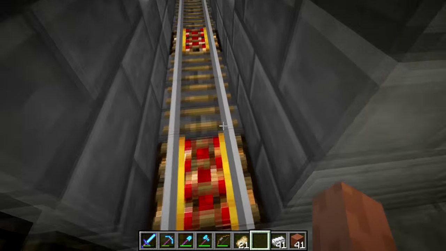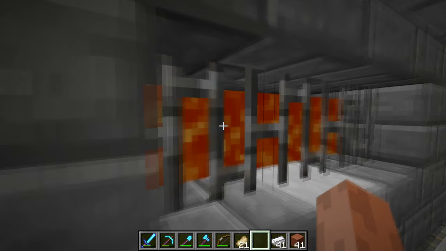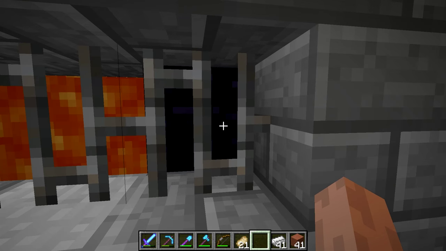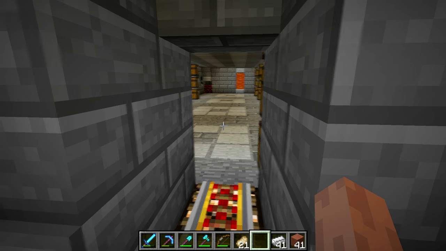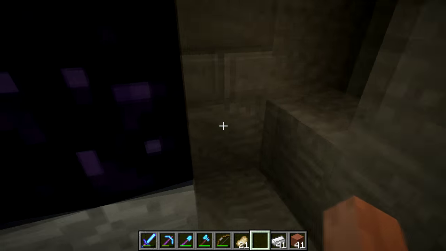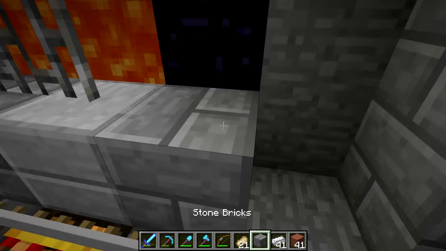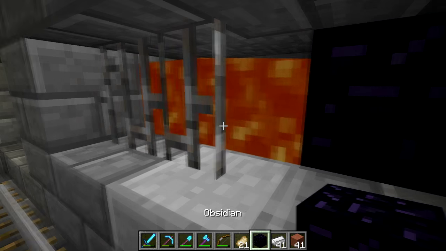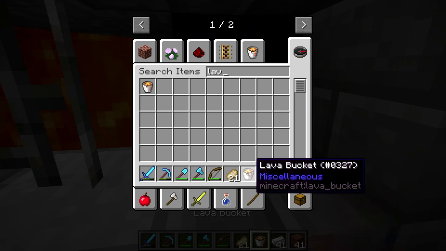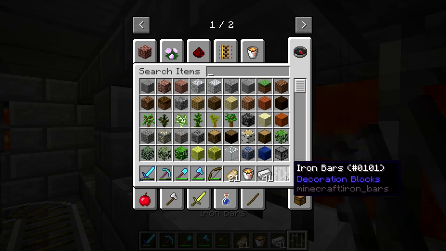That's how this works. So here is my railway, and I'm very proud of this, too. I have lava in the sides for lighting. Oh, no. Oh. Alrighty, guys, my game crashed there. Not quite sure what happened, but I don't know why this is. Need a lava bucket. I don't know why this is like this either. There we go, fixed it.